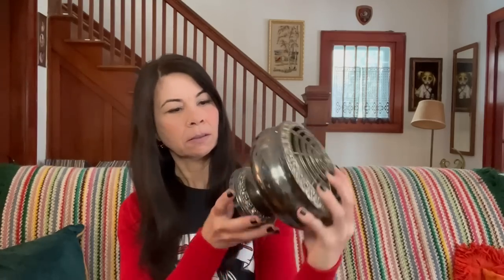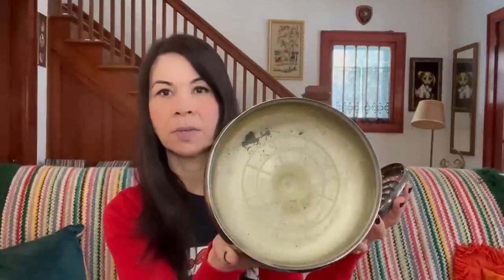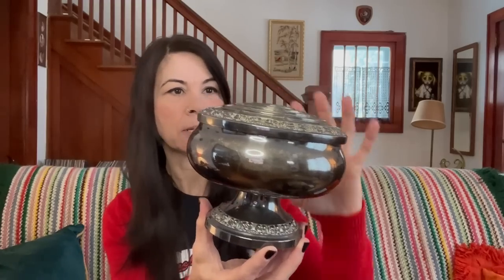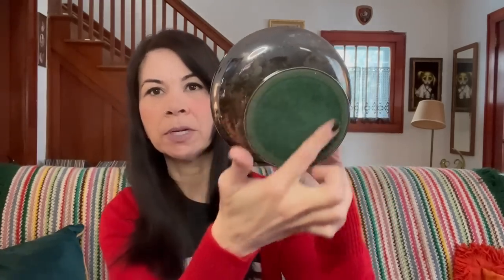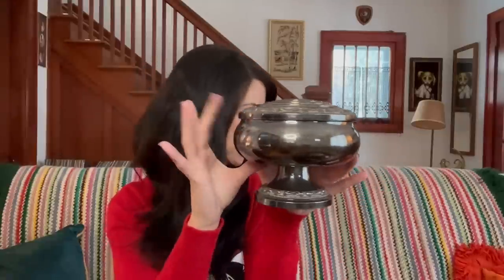I found this piece and I wasn't going to get it because it was $6, but it was actually 50% off — all pink tags were 50% off — so I got it for $3. It is a rose bowl with a plastic insert inside to hold flowers. I really like the natural patina on it so I'm not going to shine it up. The green velvet on the bottom is a good indication of age. I don't think it's antique because of the plastic piece on the inside, but probably 1950s or 60s, and I'm going to list this in my Etsy shop for $32 to $38.